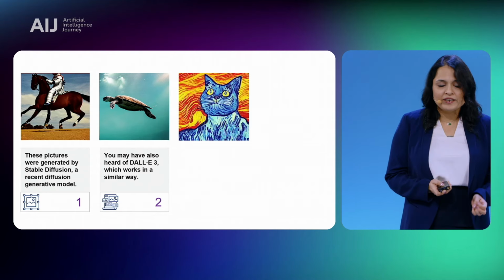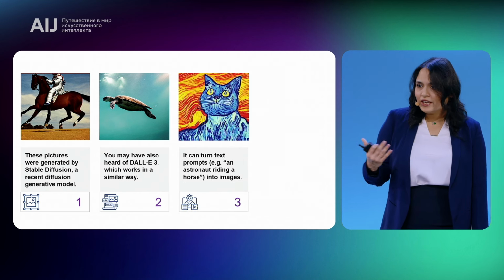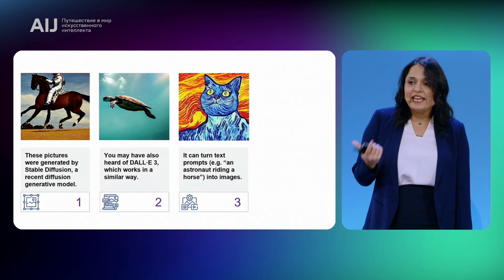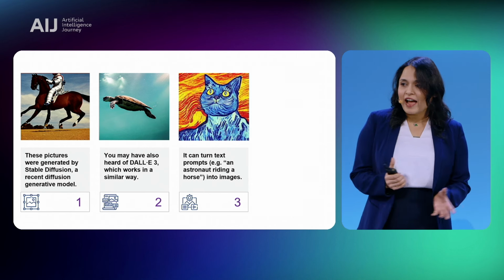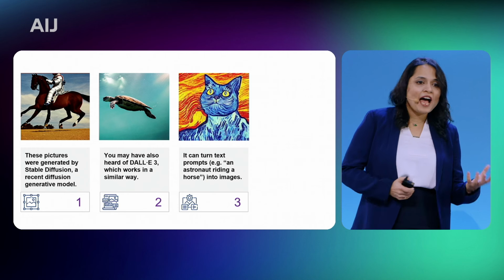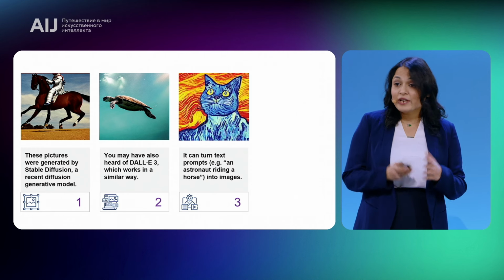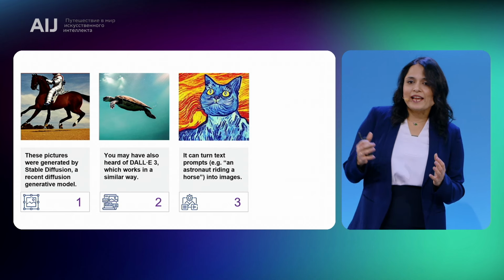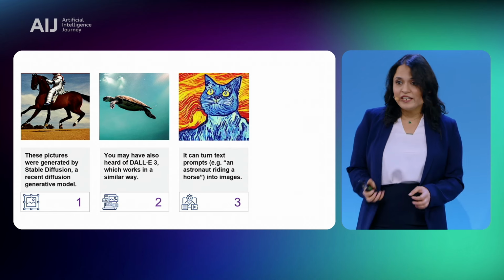In this session today, you will understand how diffusion models work and how they have revolutionized the generative AI industry. One of the things you can do using diffusion models is give a text prompt. For example, over here, you can see a cat in the form of a Van Gogh painting. You give a prompt that you want an image of a cat in a Van Gogh painting, and you get an image. There's a whole science behind how this actually gets generated, which we will learn in today's session.